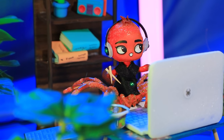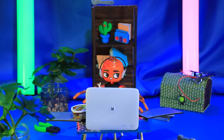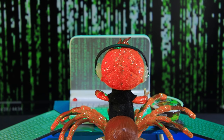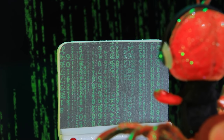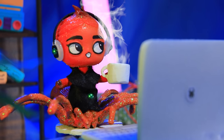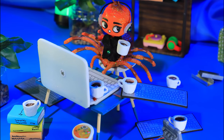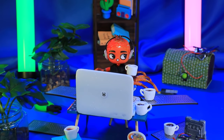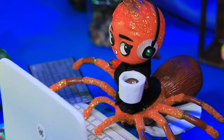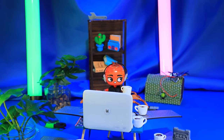Like every hacker, Miss Tarantula spends her days and nights on her laptop. What's better than eating while you go online? The spider is active at night, and a cup of fragrant cocoa will help her cheer up. Looks like someone isn't gonna sleep tonight. 'I need to watch so many interesting things!' Looks like she's gonna become a professional hacker one day.